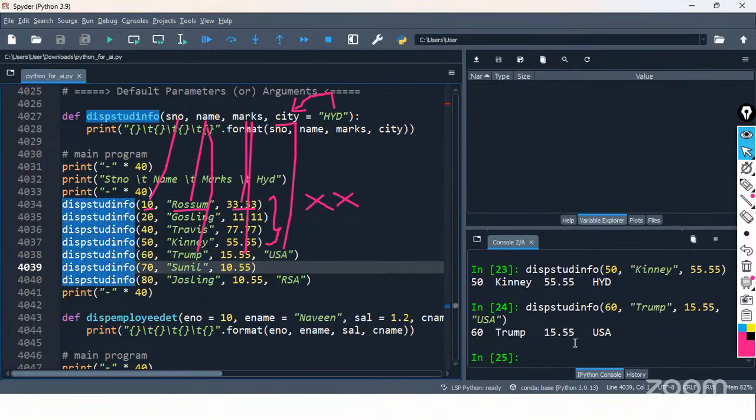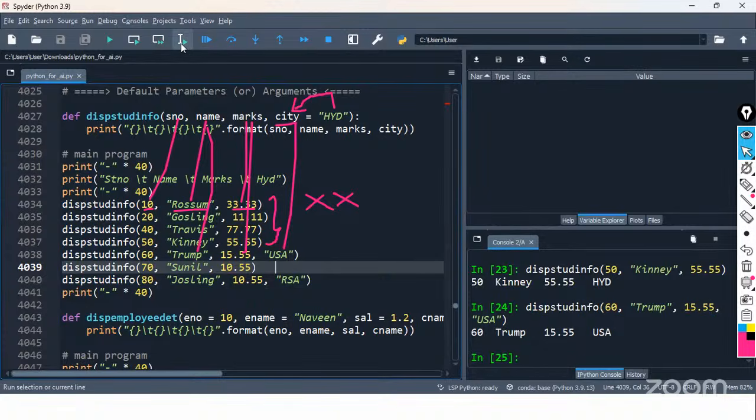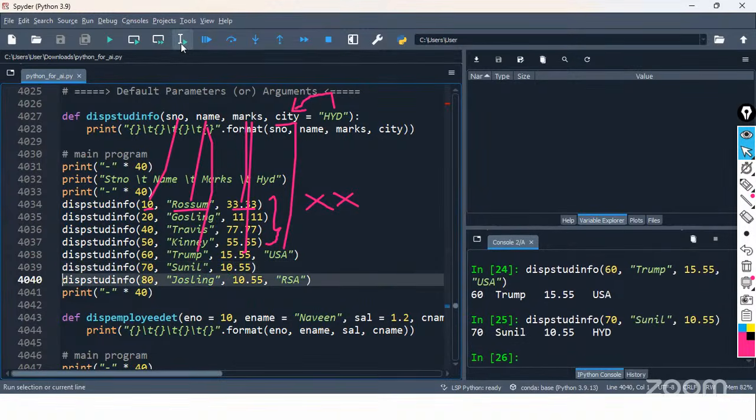Done. For line number 4039, we are passing three values, so city takes the default value HYD. Line number 4040, we are passing a value for city. It is RSA. So it does not take the default value, it takes RSA and prints the parameters.